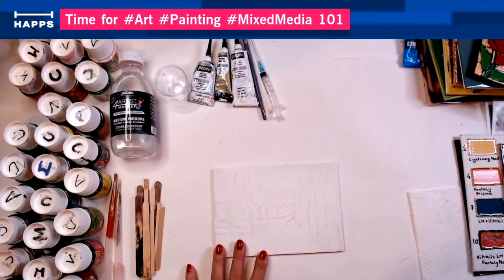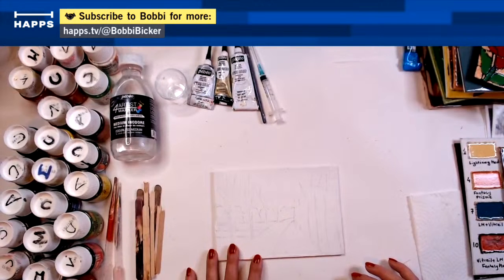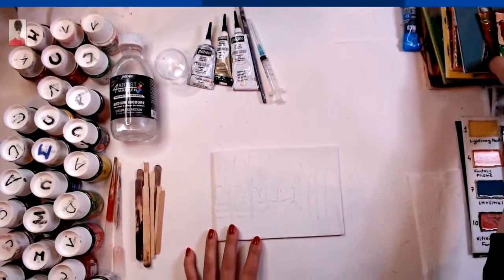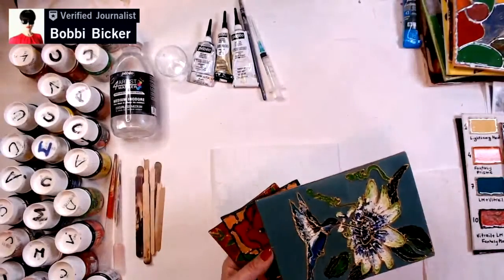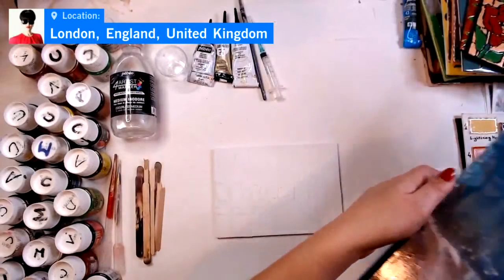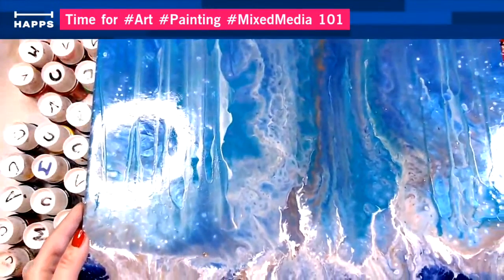Oh, thank you, Eric. Well, Eric, can you show the blue tile again? Blue tile? My blue tile? Which one was the blue tile? You mean, I don't know. Which one? I don't have a blue. You mean my painting? You mean my mixed media? This is a huge painting. This is a big painting. This is not a tile.